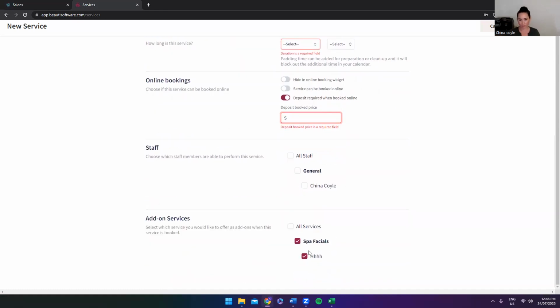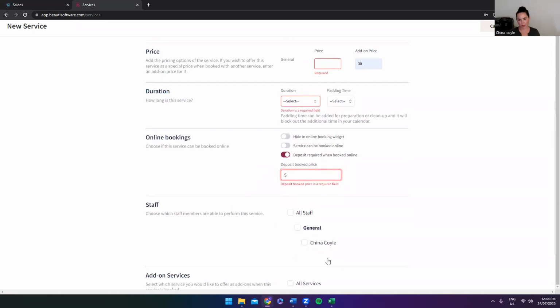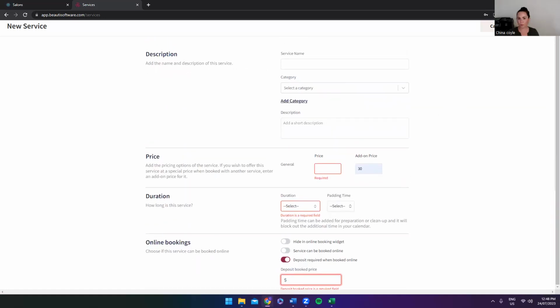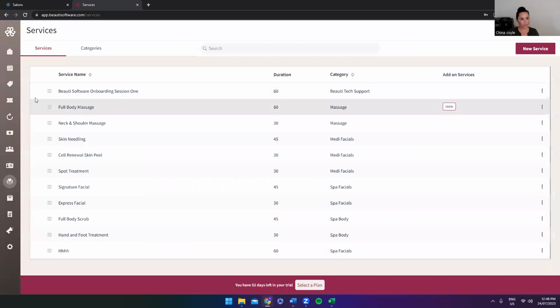the staff that can perform it, and then we've got the add-ons there. Any questions about that stuff? It all makes sense, not from me, because obviously I'm familiar with the system, but if anyone else has any, feel free to jump in. Feel free to pop them through. Okay, so let me cancel that one.